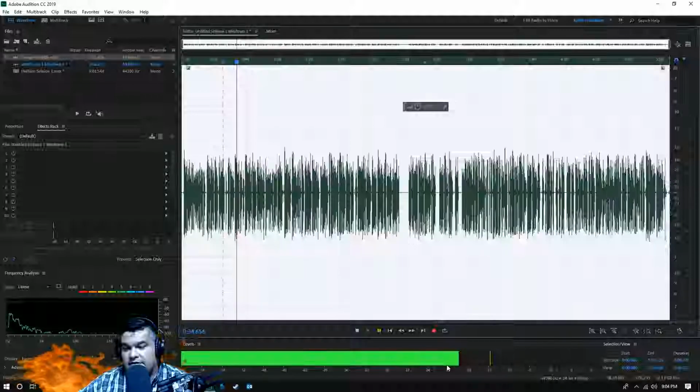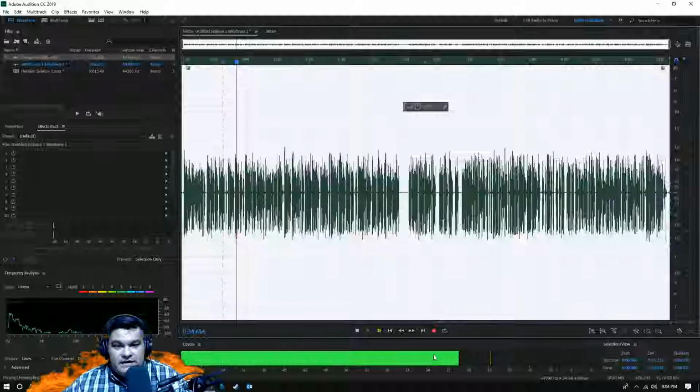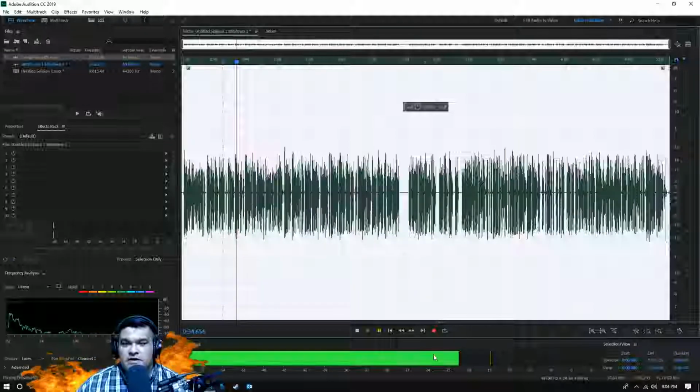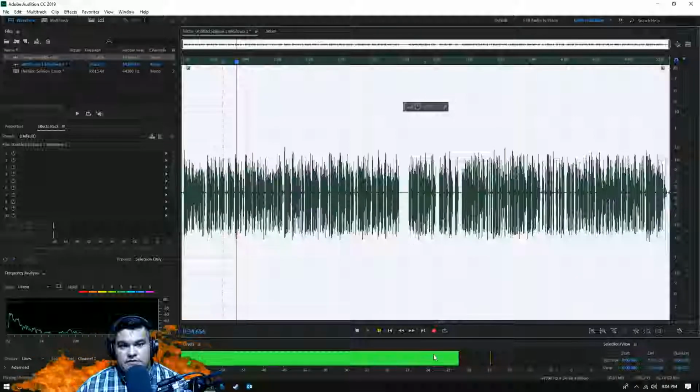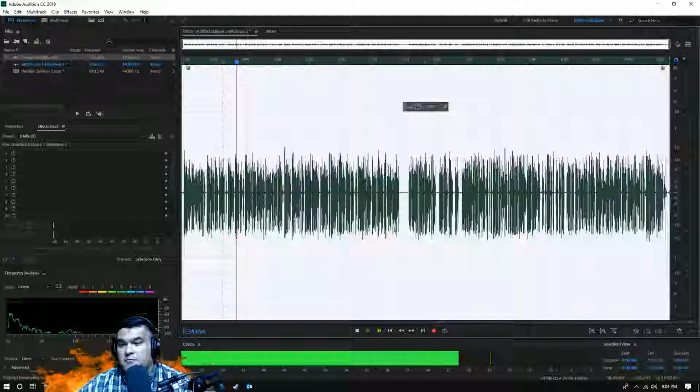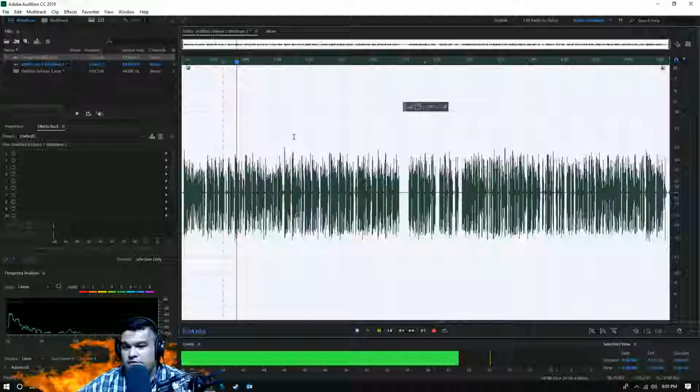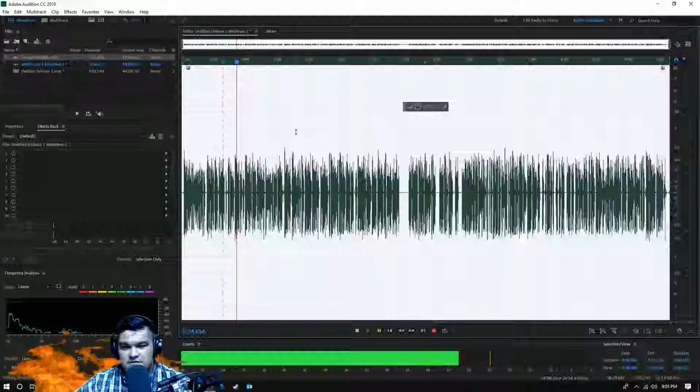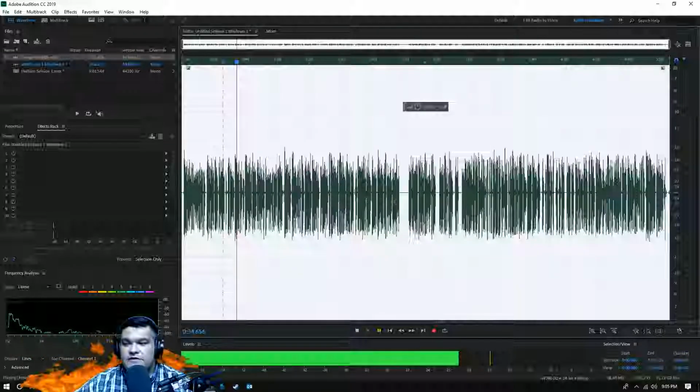We brought the peaks down here, so now we can bring the whole thing up. Before, we couldn't have increased the average any more than 6 decibels, or we would have clipped. But see, now we've brought those peaks down closer to the average, so now we can increase the average a whole lot more, which is the purpose of compression, in my opinion. But since we've got it compressed, we've done some noise removal, which there wasn't much noise in it, but there was a little bit. We've got that done, and we've done some compression.